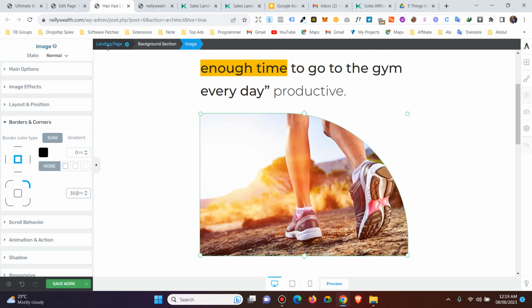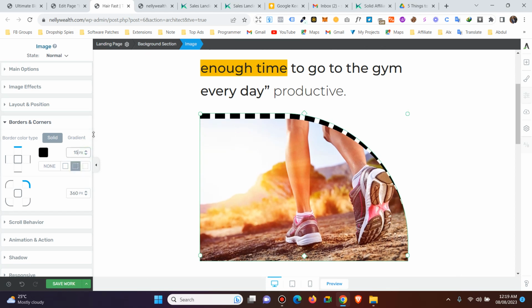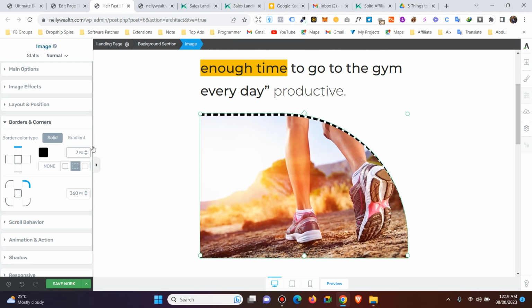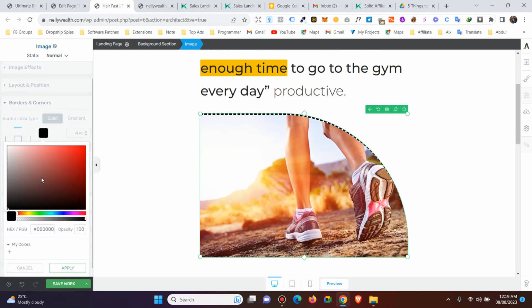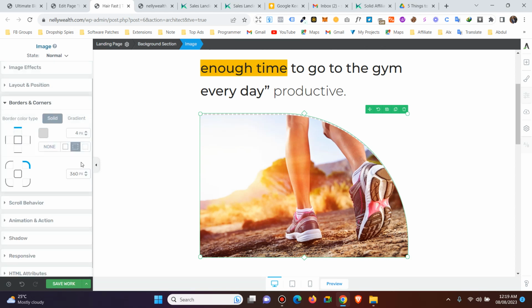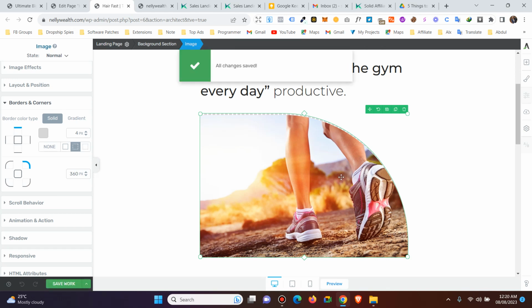You just have to be creative about what it is you want to achieve. And this is just for borders. For example, if I click on this, I have to select the kind of border style I want. You see that appearing here, and I increase it. Just be creative and don't over design. Don't complicate matters. What you want to do is to make impact, touch lives, and make sales. That's why we are here. Alright, so I'm going to save my work. That is that about that.